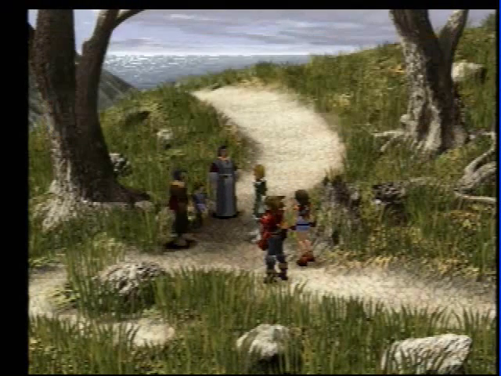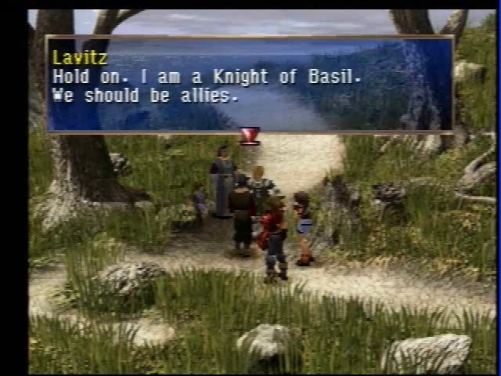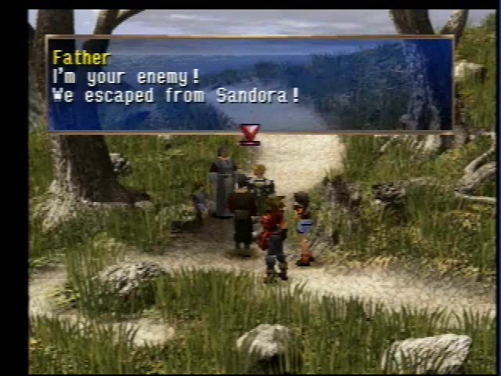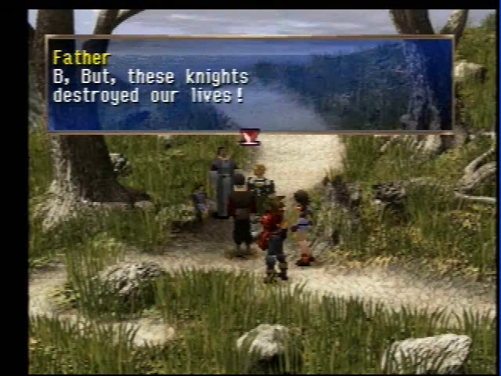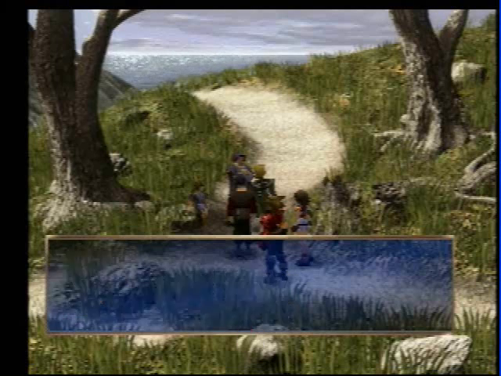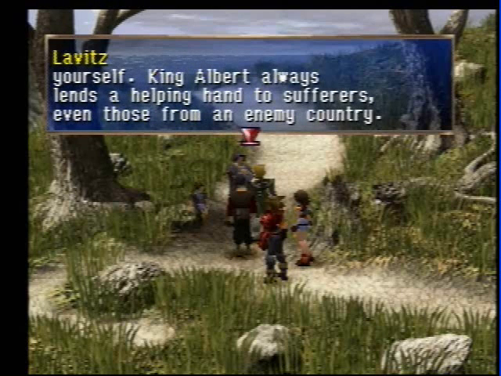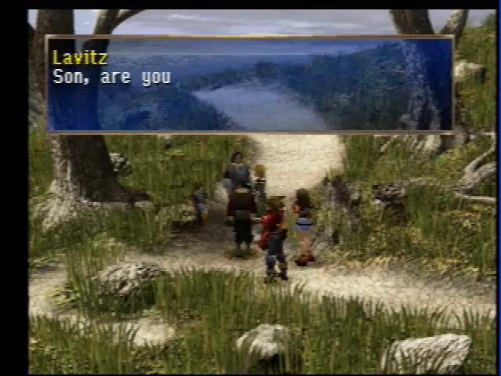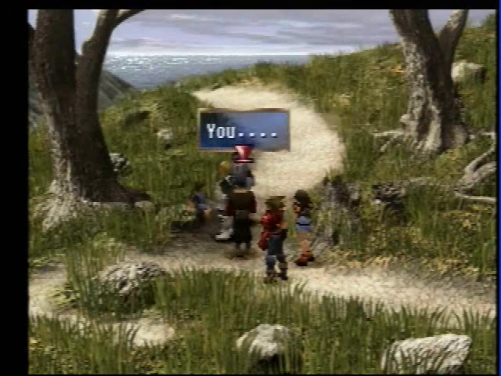You look like a civilian. What's the matter? What do you mean, what's the matter? It's your knight's fault. Hold on, I'm a knight of Basel. We should be allies. I'm your enemy. We escaped from Sandora. Honey, don't say that. But these knights destroyed our lives. We couldn't stand living in Kazas and ran away from there. Please excuse us. You don't need to excuse yourself. King Albert always lends a helping hand to sufferers, even those from an enemy country. What? Son, are you hungry? Yes. Then have this. Thank you.